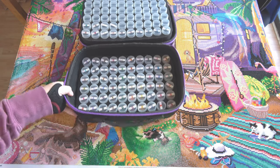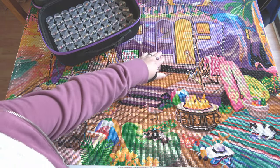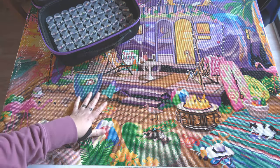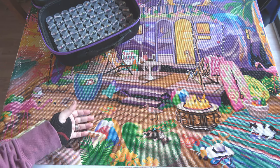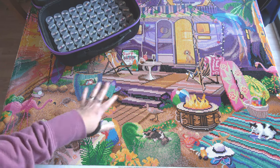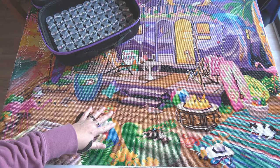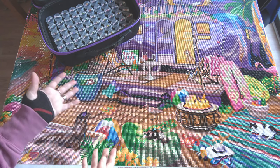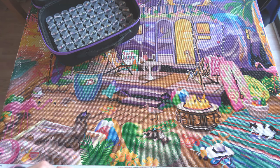The one thing that I would say about this painting that I did not love so much was the drill quality, because relatively speaking, and I say that meaning that Diamond Art Club for me has some of the best drills available. I absolutely love their square drills and the way they fit snugly, and it's one of the reasons I keep going back to them. So relative to them having some of the best drills available, these weren't the best for me.